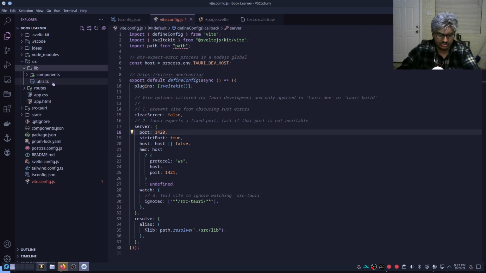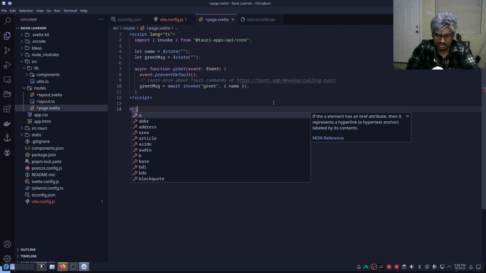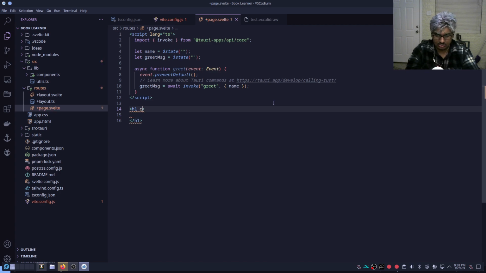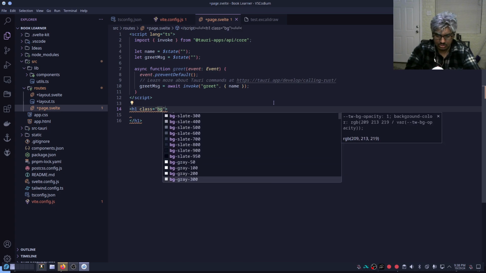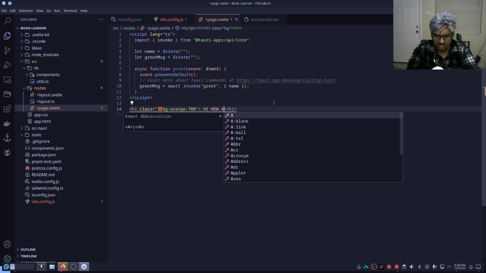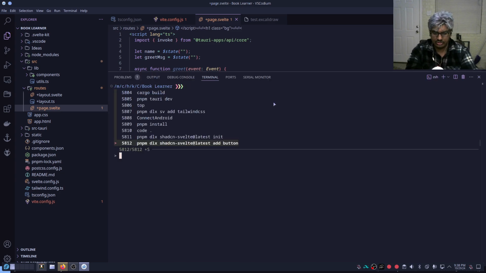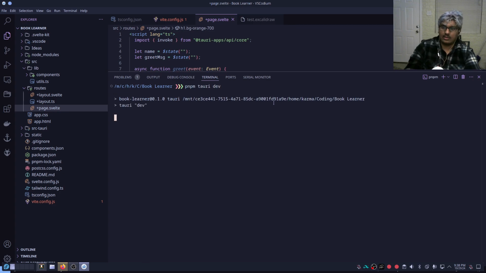Let's go into Svelteland. I want to see if shadcn UI is working. And to do that, I'm probably going to do Tailwind, BG. This has some like terrible color. Oh, let's go orange. And then let's say, hi, how are you? In all caps. No, PNPM. Tauri Dev. All right.